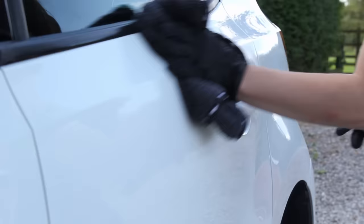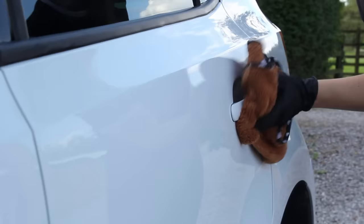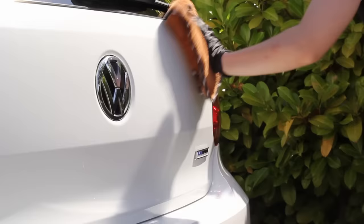This protection is designed to last for 12 months and I'm actually monitoring the performance on a car that I see more regularly. Based on my results so far, I think with this level of prep 12 months is unlikely to be achieved, and having had it on the car for a couple of months I have noticed some decline in performance. However it is a high mileage vehicle and considering how dirty it's been getting, I do think it's performing better than most sealants I've tried, so I'm looking forward to monitoring it further and trying it on some other vehicles.